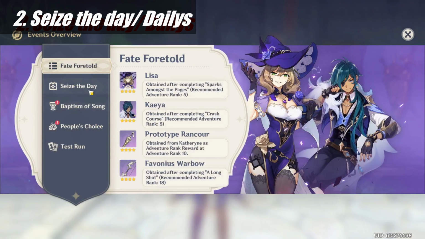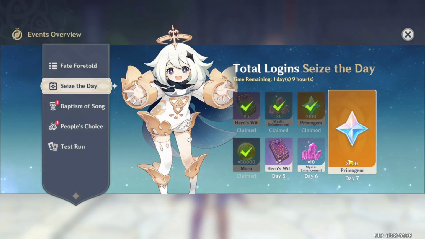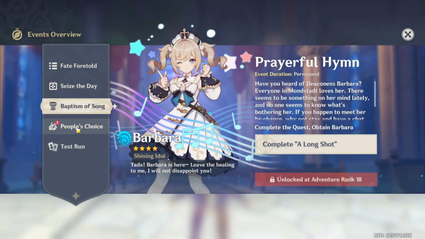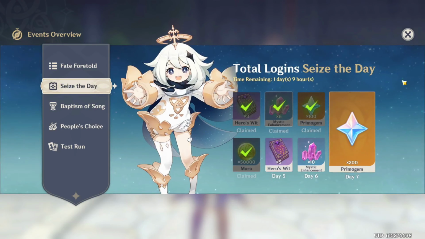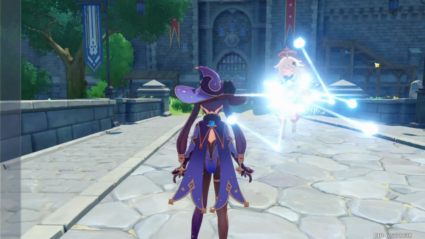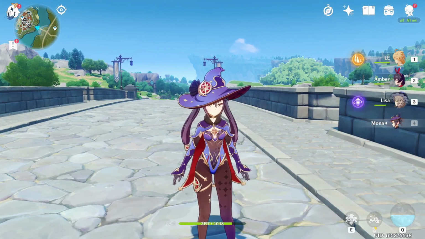The second place I tell you to look out for is in your event tab. When you open up the menu, go to event tab, you'll get to the events overlay menu. And if you click there at Seize the Day, you'll get to your daily logins. Now, in these daily logins, you won't get Primogems every day, but you will get a large amount of them. As you can see in this one, even up to 200 Primogems. So that is a summon right there.